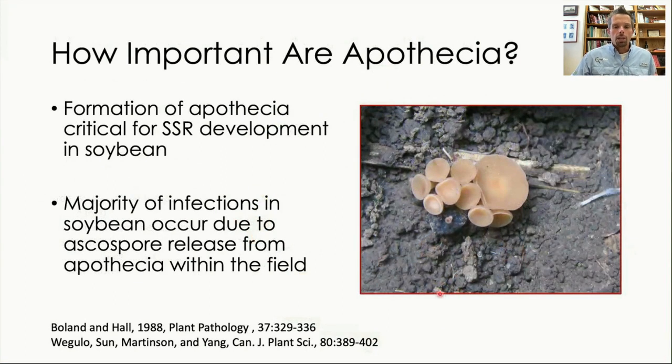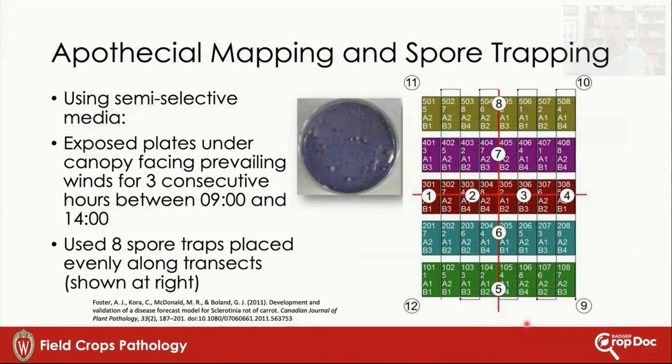Okay, so the formation of these little apothecia, here's an image of those over on the right-hand side of your screen. You can see, we can have multiple apothecia on a single sclerotium, depending on the size. We know that we have to have these things present in the field, and they have to give rise to those spores to infect the plants. Now, I want to convince you that modeling the mushroom development is worthwhile. We did a series of experiments, and I just want to give you a little bit of science here so you can understand where we're headed, how these models function, and where we're getting these risk indices from.